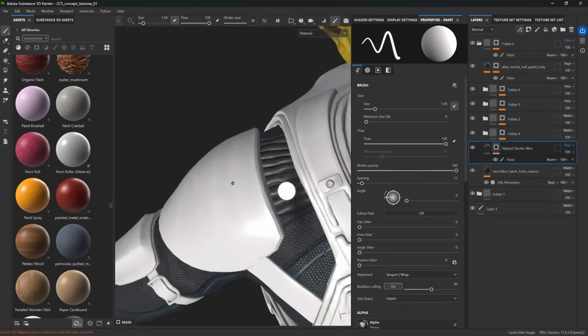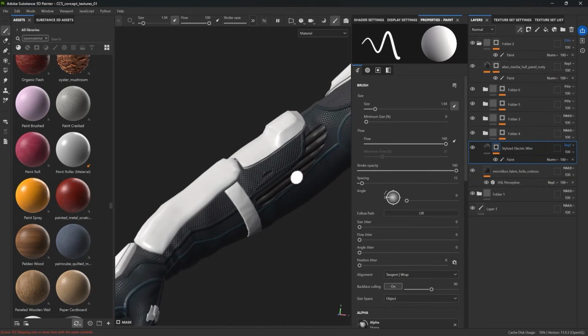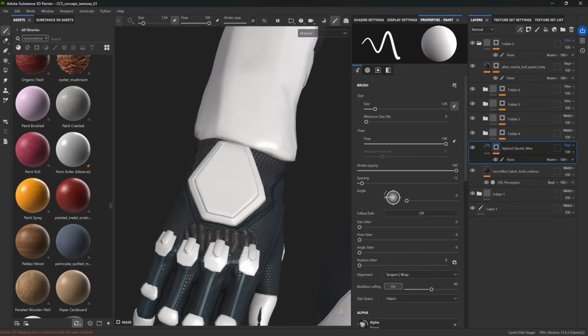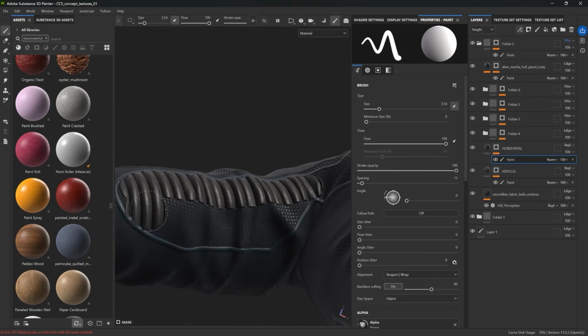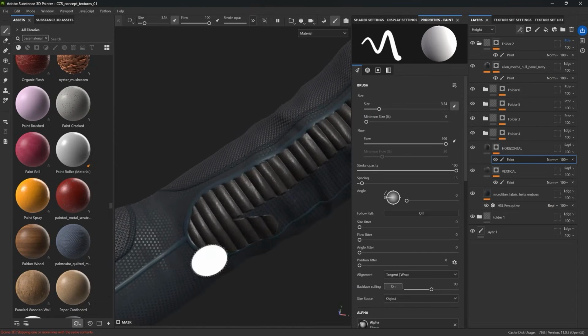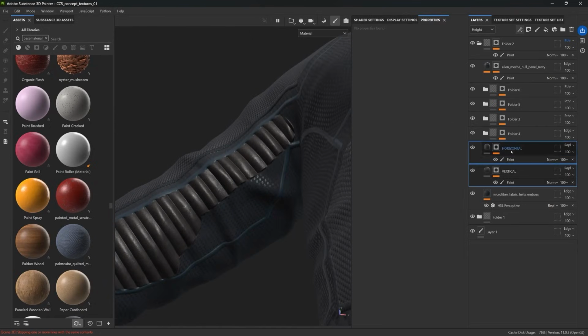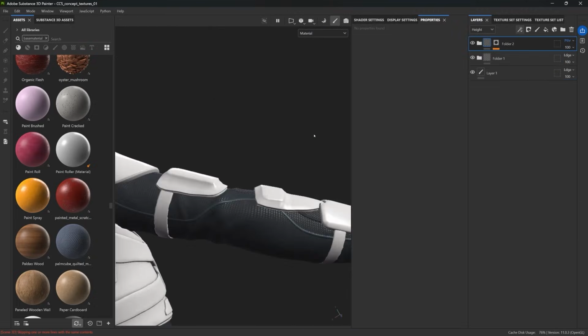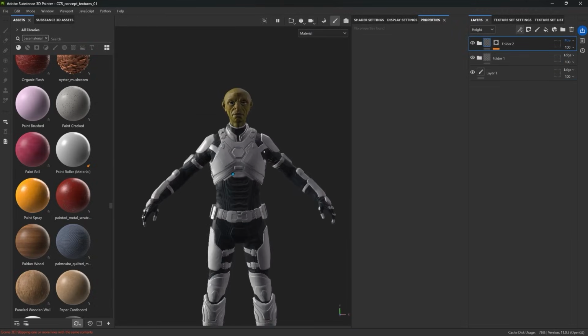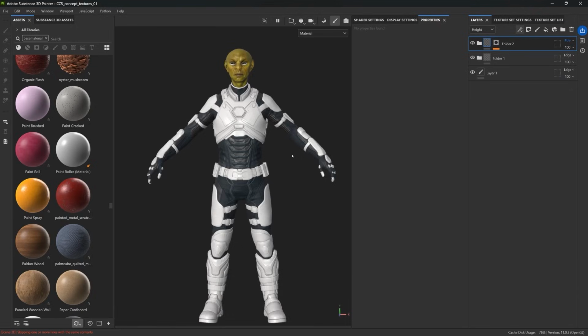You could also make a nice protective layer around the gloves, for example, and on the hands. Maybe around the arms as well, and the biceps and things like that. So just go through the process of adding as many details, layers or materials as you need to convey what you want to create with your piece. But once you're happy with this suit, we can move on to the armor pieces, which is also a lot of fun.